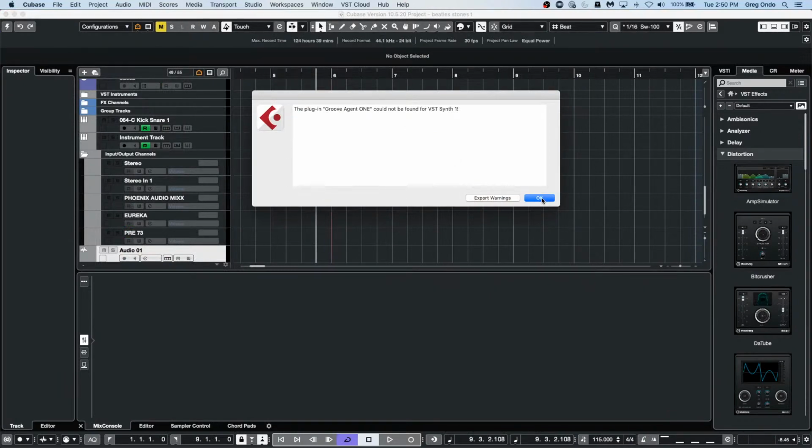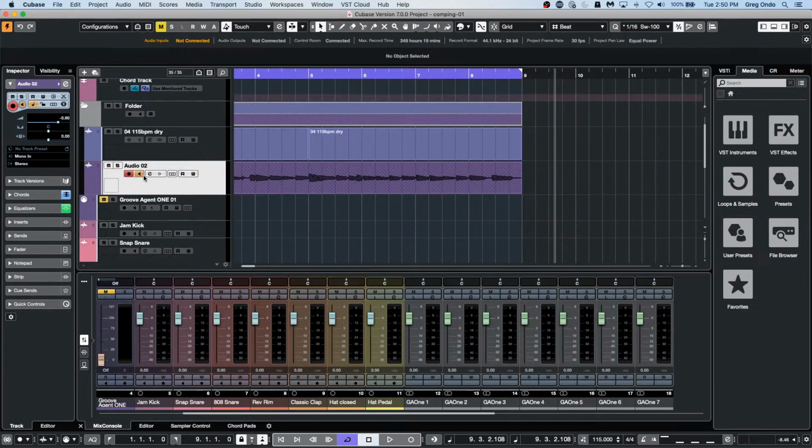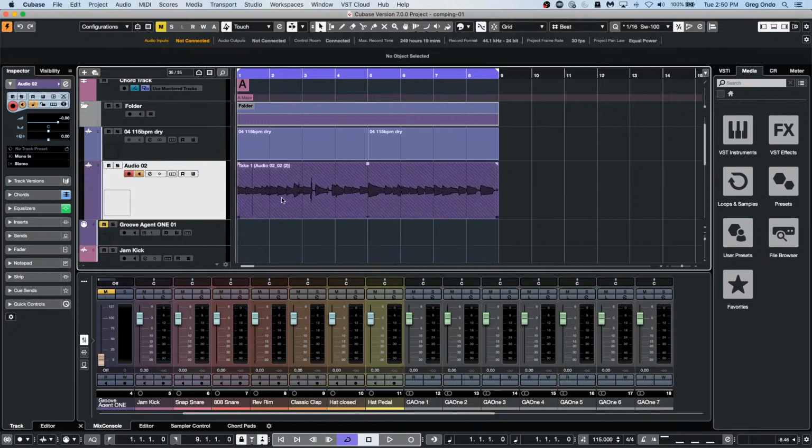Okay, so in this project, I recorded multiple passes. I put it into a cycle recording, and I have multiple takes here. They're all stacked on top of each other. If you hover over and you see these diagonal lines, that means there's audio that resides underneath there.